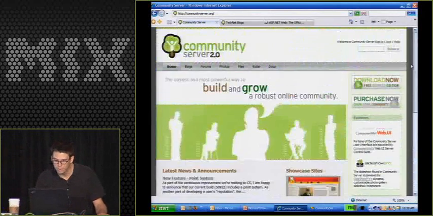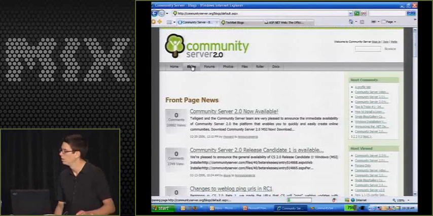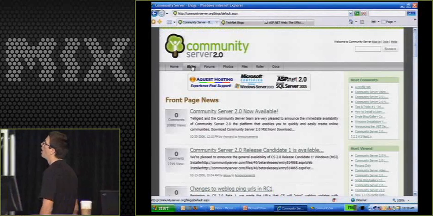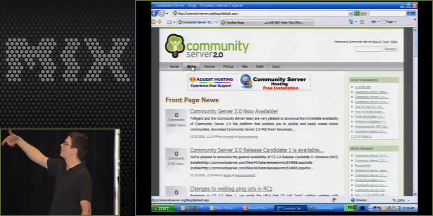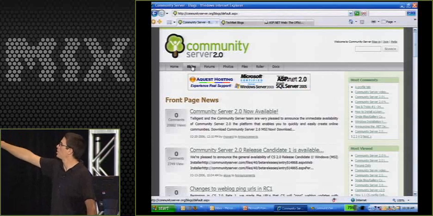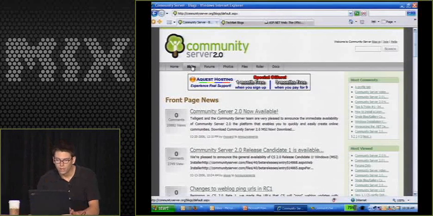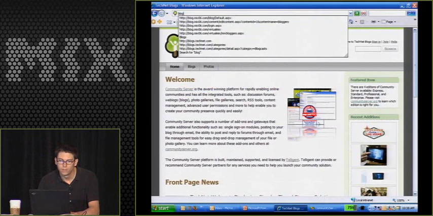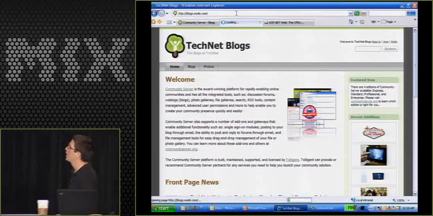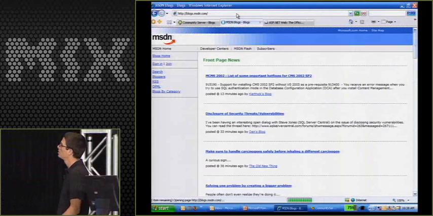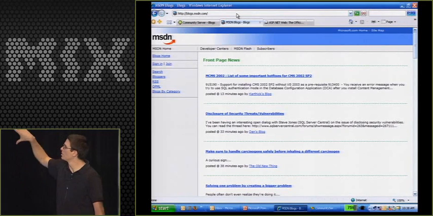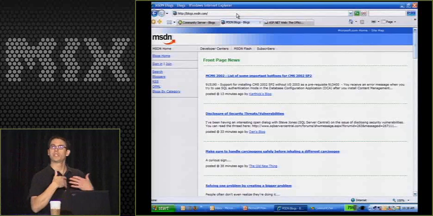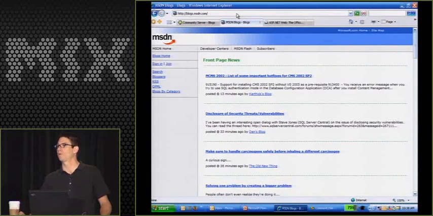If I scroll back up to the top and go over to blogs, we've got a nice, rich, aggregate blogging UI. We're doing some cool stuff with Ajax that I'll be showing a little bit later. But this is where we start rolling up some of the interesting blog information. This feature is actually used on some of the larger sites we run, like blogs.msdn.com, where we bring together about 3,000 different bloggers into one UI and roll them up on this aggregate page. We're going to do some more interesting things with this in our next version, I think. But right now, this is really just an easy publishing system that allows the newest posts to get rolled right onto the top of the page.